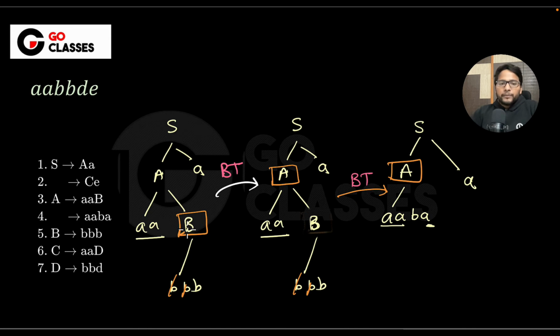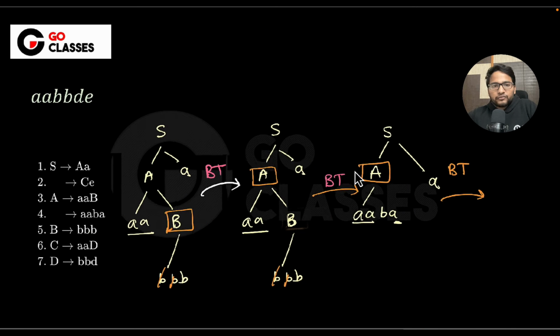So see, you have tried this B, this was a failure. You have again tried the next production of A, which was again a failure. Now, since all of the productions of A have been exhausted, this A is a failure itself. So that is why you will say that since this A is a failure, let me backtrack on S now. So now you will backtrack and you will try a different production of S, right? So this S is also a failure.